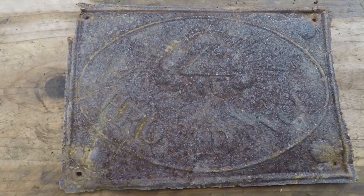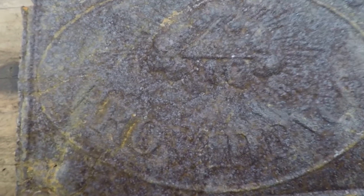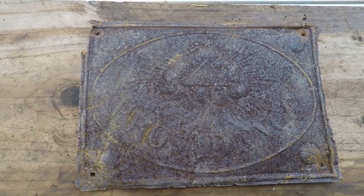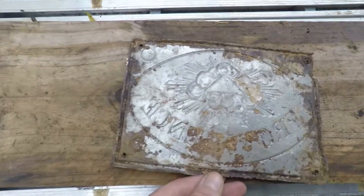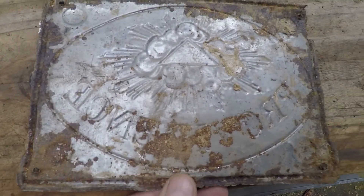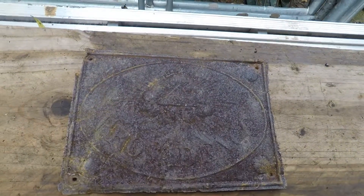This was found on the beam that went across the barn opening. Don't know what it is, but it says 'Providence' on it. It's very rusty, which I like, but I'm going to try and make it as new as I can, just so I can see the picture and read it. It's still in really good condition considering it could be anything up to 300 years old. So I'm going to start the process and try to get the rust off and come back and show you how I've got on.